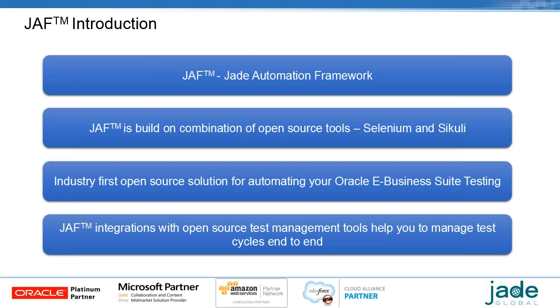So what is JAFT all about? JAFT is Jade Automation Framework. It's built on a combination of open source tools. We love open source. It's built on a combination of Selenium and Serenity majorly, and it also has a lot of other open source components which I'll show in your next slides.